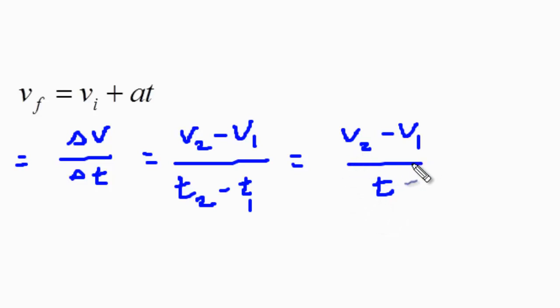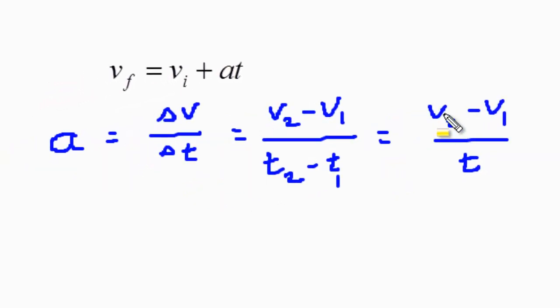Well, let's take a look at subscripts real quick. This subscript V2 simply means the second velocity. This subscript F simply means the final velocity. They're equivalent. Likewise, V1 means the first velocity, VI means the initial velocity. So they're equivalent. Depending on what book you're looking at or what mood you're in, you can use a VF or a V2. You can use a VI or a V1. They both work. They both mean the same thing.